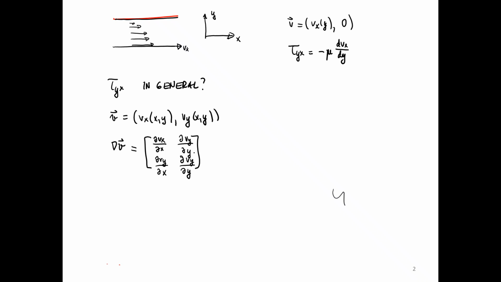So what do I do? Normally if I have gradient applied to scalar functions, typically, so if I had gradient of pressure, it would be derivatives of pressure in all the coordinate directions. However, here now I have a vector field. So I have components, Vx and Vy. So technically I have a gradient of each of those components. So I stack them up into a matrix.